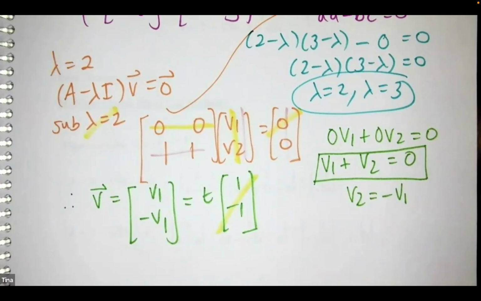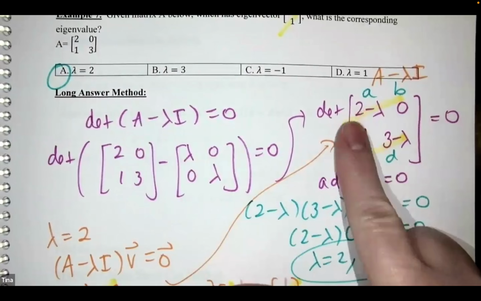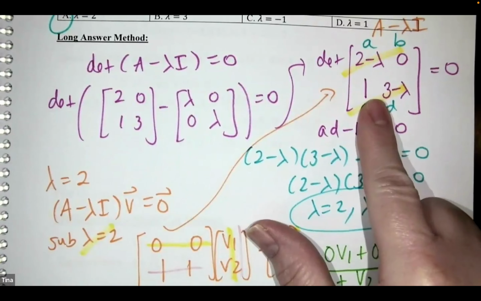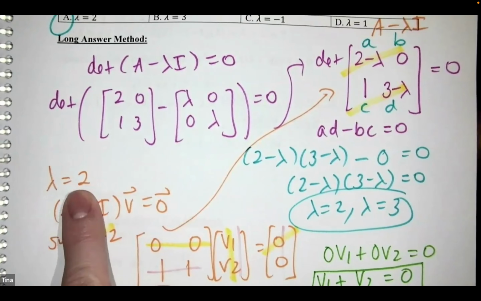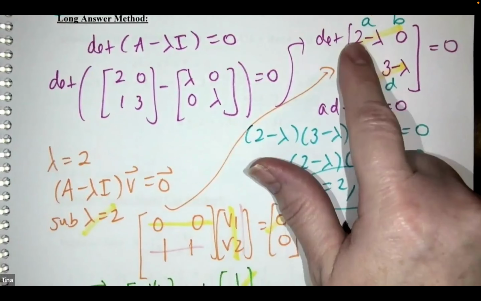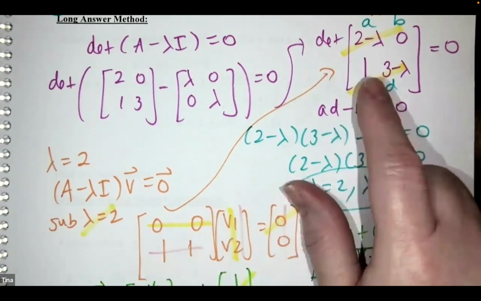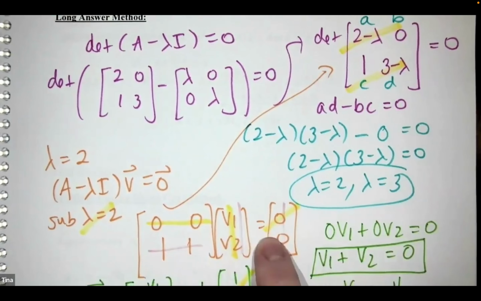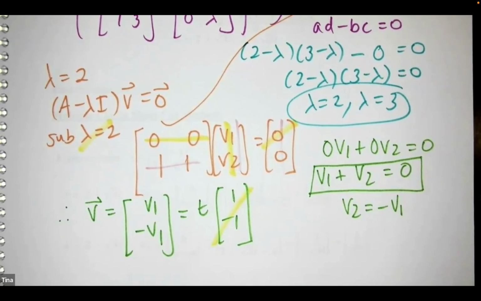Where's the 0 matrix from to form these equations? I'm not sure what you mean by the 0 matrix. We have this matrix that we did earlier, A minus lambda I. And to find the eigenvector, we have A minus lambda I times V equals 0. So if our lambda is 2, when we put 2 in here, 2 minus 2 is 0. 1 is already there. And 3 minus 2 is 1. And that's just this formula. Is that what you mean? I'm not sure.